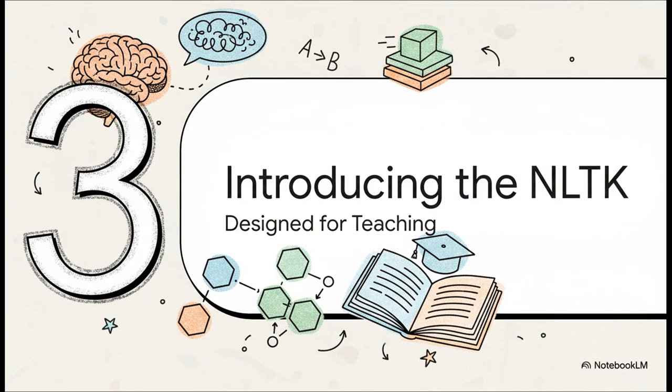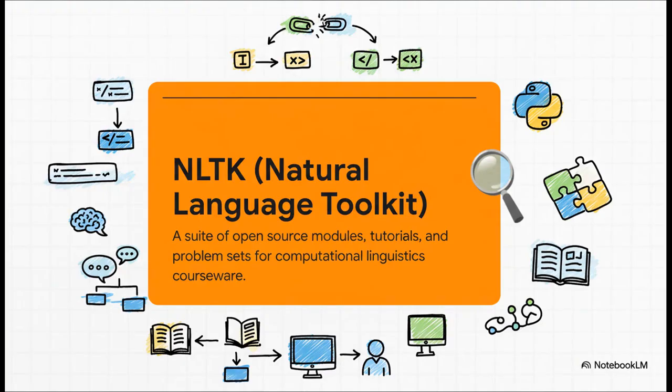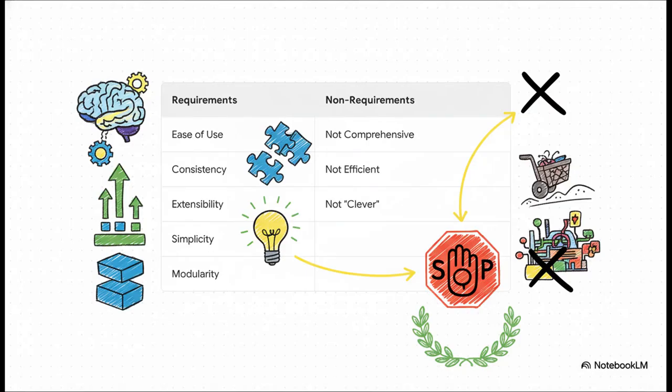So, with Python chosen as the foundation, they built the Natural Language Toolkit, or NLTK, and they built it from the ground up with one thing in mind above all else: education. And you've got to understand, NLTK wasn't just a library of code you could download. No, it was a complete educational ecosystem. It had the software, of course, but it also came with tutorials and problem sets. Literally everything a student or a teacher would need, all bundled together in one place. It was true courseware.